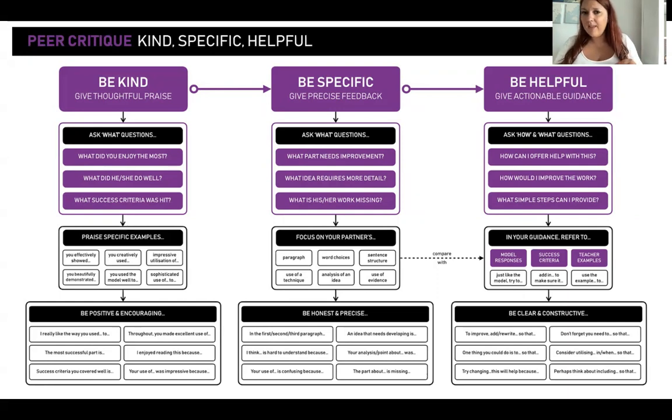Well, how do I be kind, specific, and helpful? Here are examples and sentence starters. And the reason why kind, specific, and helpful are so important is that students need to be reminded because they're not always kind to each other. I've heard comments like, "I can't read your handwriting, it's awful," or "this is okay," and things like that could be quite hurtful. And we wouldn't say that as a teacher, and students shouldn't say that to each other.